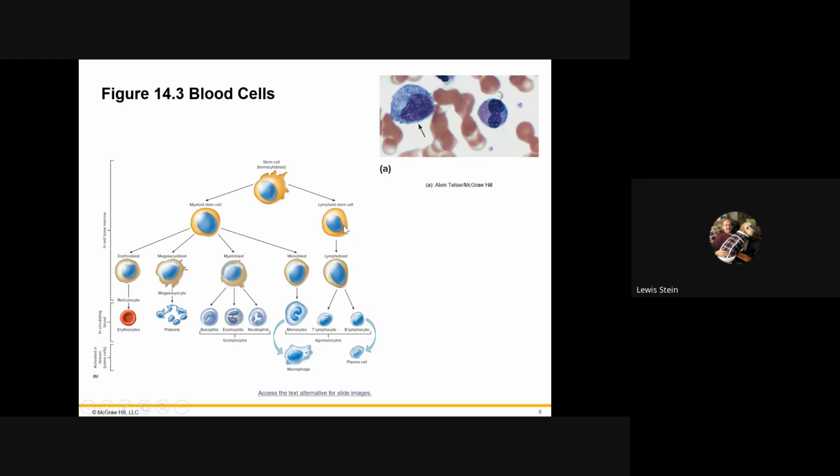And here's the lymph line: monocytes, which become macrophages, and you're going to see T cells and B cells, lymphocytes, and something called a plasma cell, which we'll get to. And a lot of that's immune system. We reiterate a lot of the white blood cells in the immune system because they're the linchpin organization.